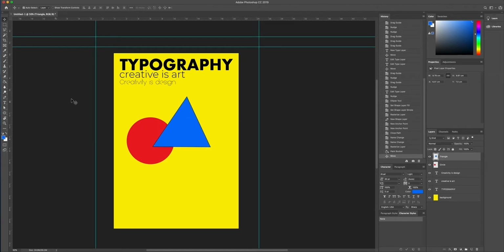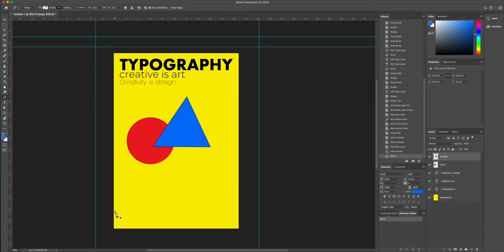Okay, so in this tutorial we covered how to create a text, change the font, the size, how to work with the moving tool and move your text around, how to create a shape from the shape tool in our bar, and you can explore the different tools that we have. The pen tool that we used, you can click it and you can draw any shape that you like.